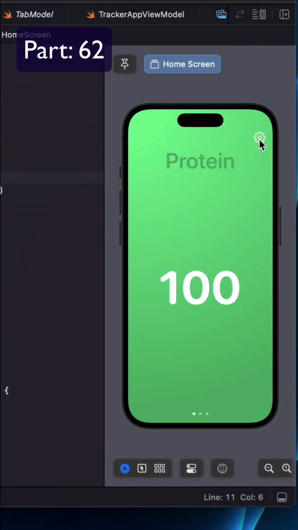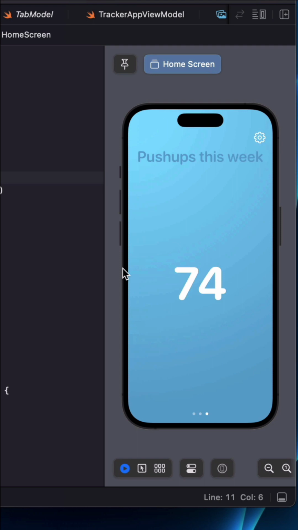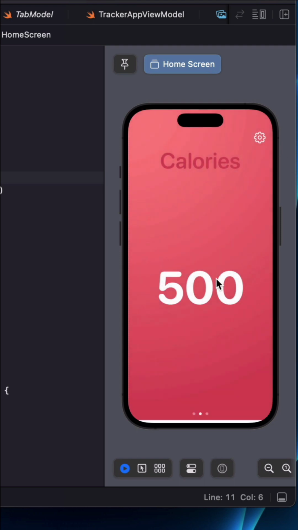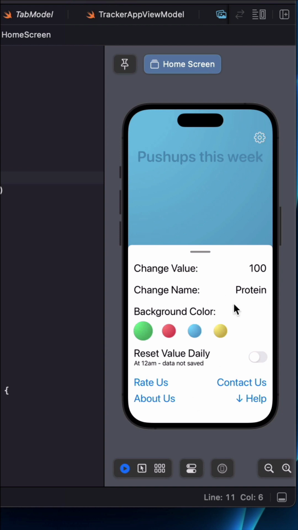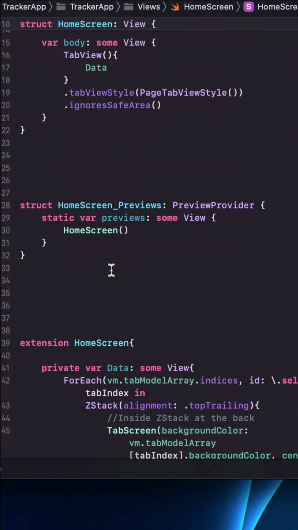If you want to have more control over your tab view, this is the perfect way to do it. So I recently built a settings menu, which is supposed to be different for each tab in my tab view. But if you see on the preview, it kind of gets stuck on one tab and it doesn't change properly. And so this has to do with the way I'm passing in a parameter to my settings page.